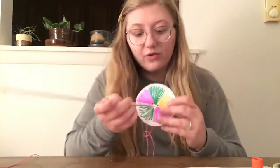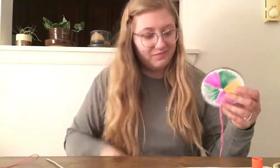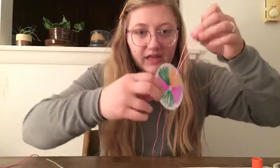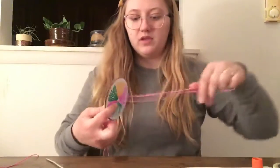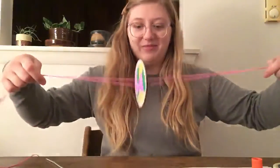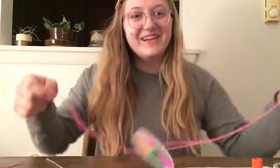Sometimes the holes are not big enough, so you can go back through and wind it up a little bit. Now I have this little loop and the long end, so I'm going to pull on the shorter one while holding on to the loop to make them even, then pull it the rest of the way through so I have even strings. Then I'm going to wind up my strings — when I hold it straight, that's where I get the cool designs. There you go, have fun!